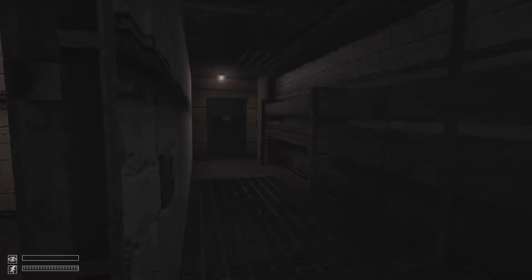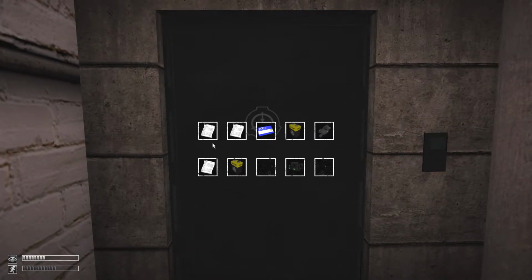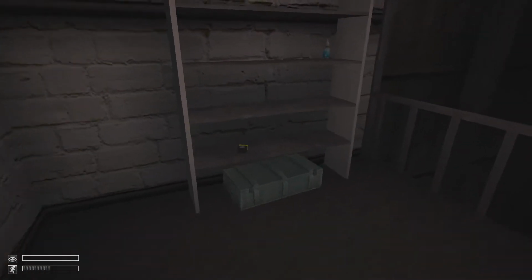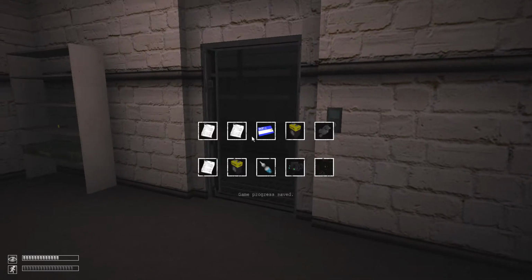Okay, are you able to open that? I don't think you can, can you? You are right there, aren't you? Guess what, buddy, you don't have access to this place. And now I do. What the hell? Revision eye drops. Well, let's quick save and see what these do.